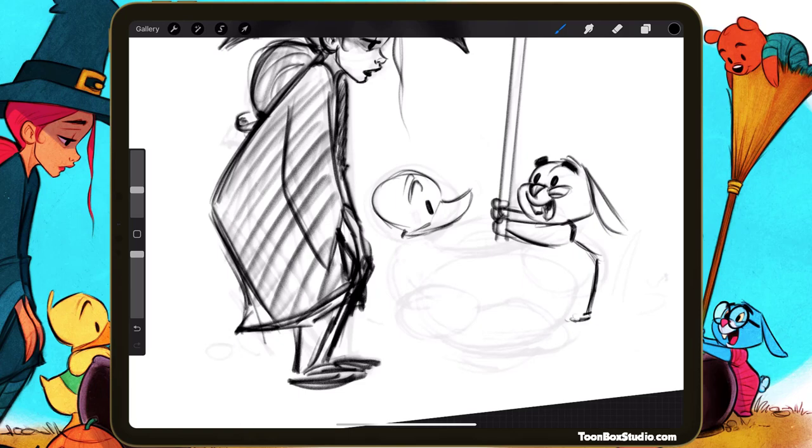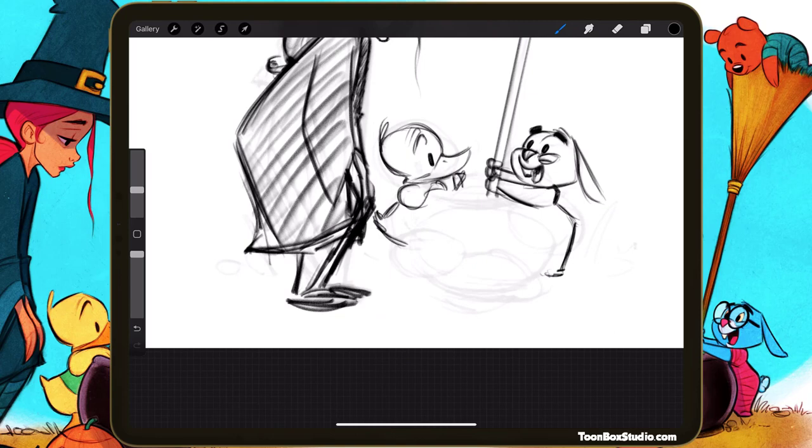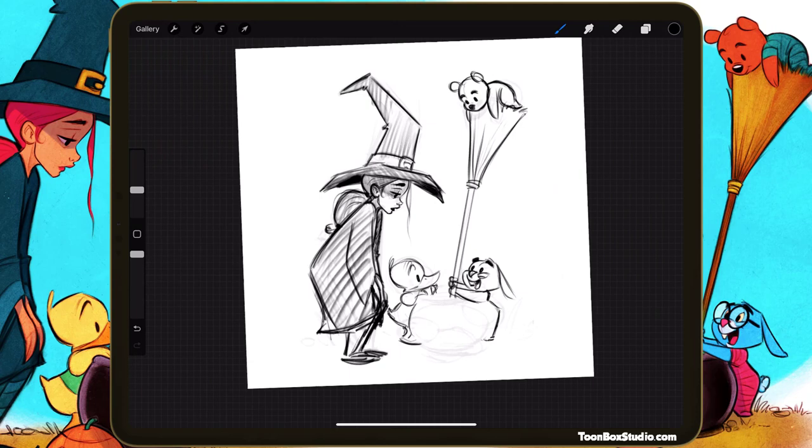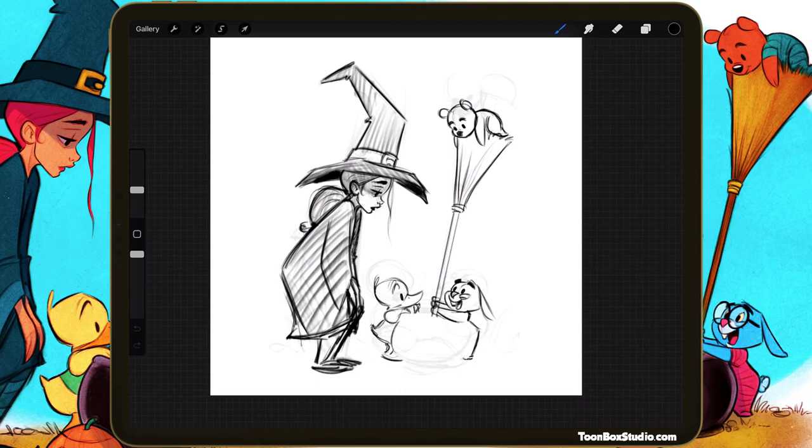But there's my cute little duck. Let me tell you about the duck. This little duck is inspired by one of my favorite authors, especially as a child. His name is Hans Christian Andersen, a brilliant mind for creating these beautiful fairy tales. And one of them, amongst many of my favorites, is The Ugly Duckling.